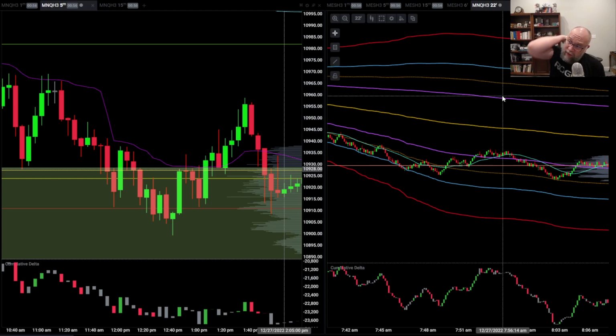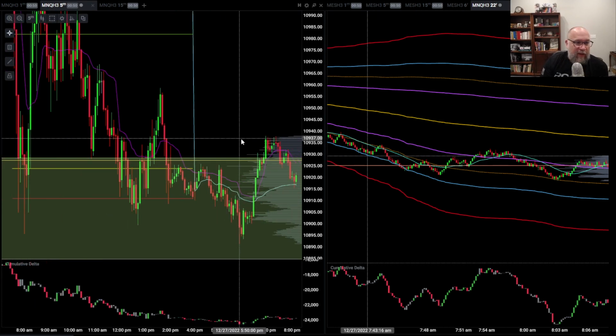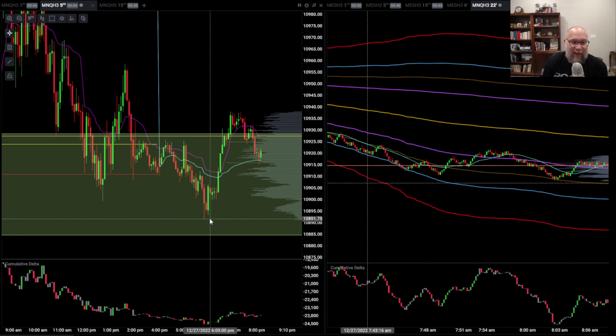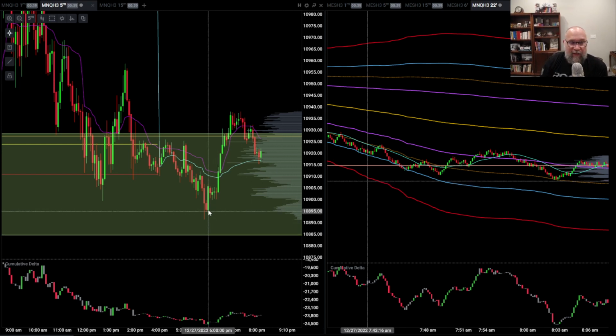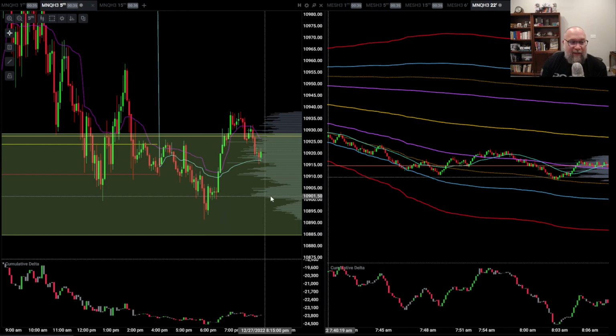I haven't gone through and set up the zones for tomorrow, but it does look quite interesting. Again, here is kind of where we are. We still didn't get out of the bottom of the zone, but 10,885 is basically another level of zone where there's some demand. But if you notice, we did not sit. It's very hard to push below 10,900.